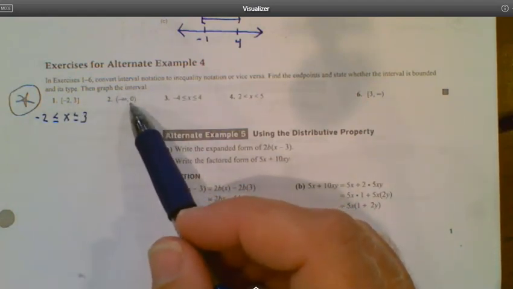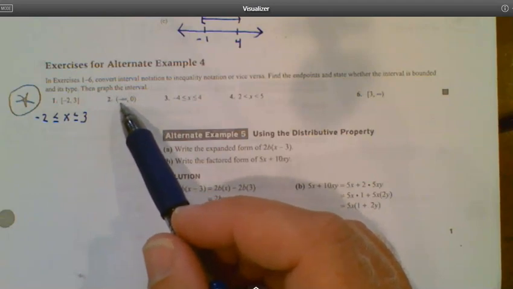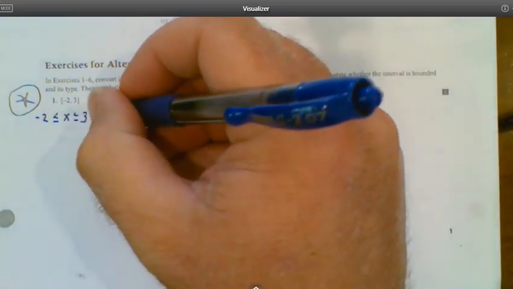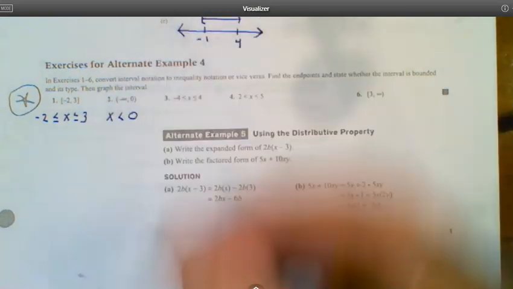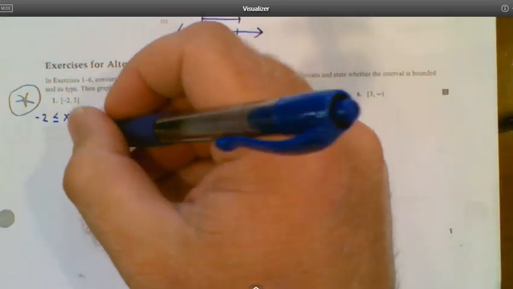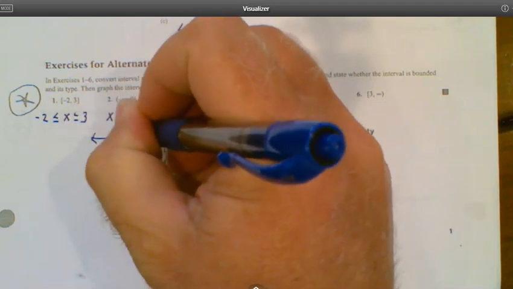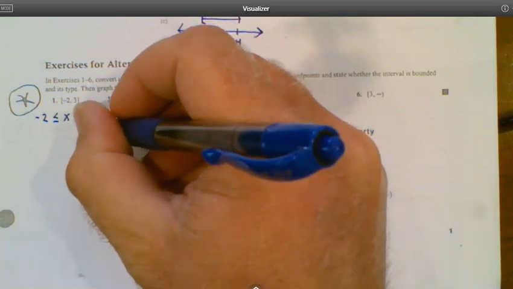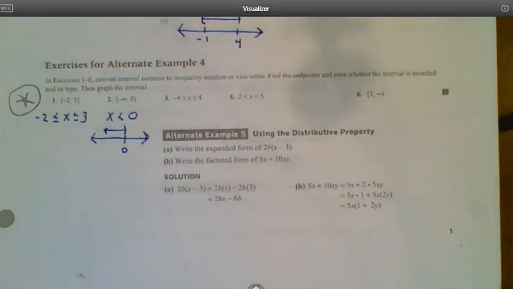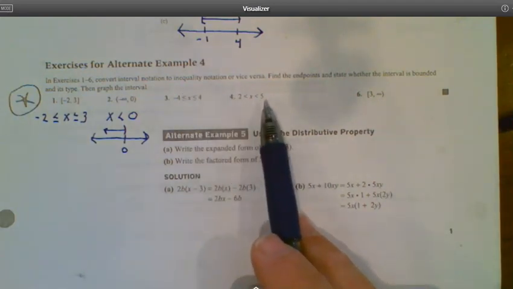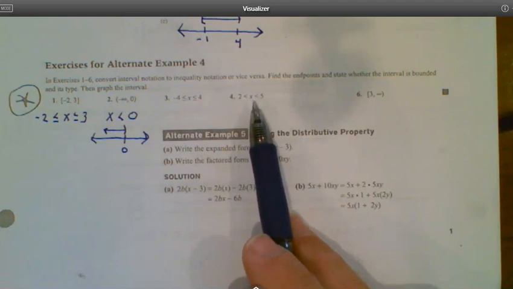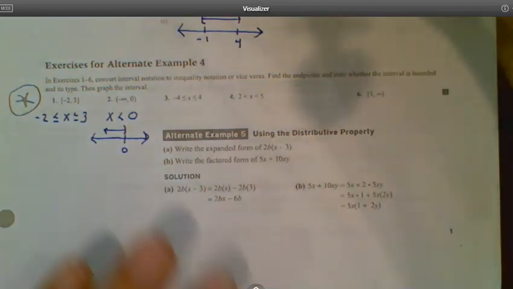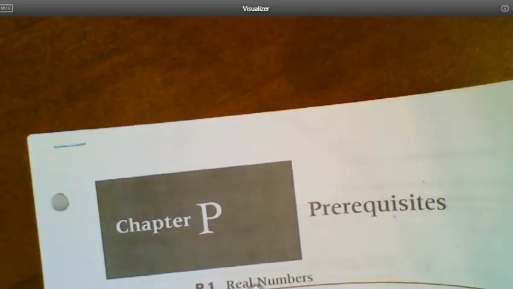I'll just touch on a couple things here real quick, and then we'll move on. So this one goes from -infinity all the way up to 0, not including 0. So we would simply say that these are all the x's that are less than 0. And that would be the way we'd put it as an inequality. As far as the graph goes, again, we're just going to throw in a 0 right here. We have our parenthesis, and this guy heads off forever to the left, towards -infinity. So not a whole lot different on these. Just be careful on the little things, like whether it's a bracket or a parenthesis. And again, this one's x is greater than or equal to 3, as it heads off to the right forever. So let me jump over to the next piece here.